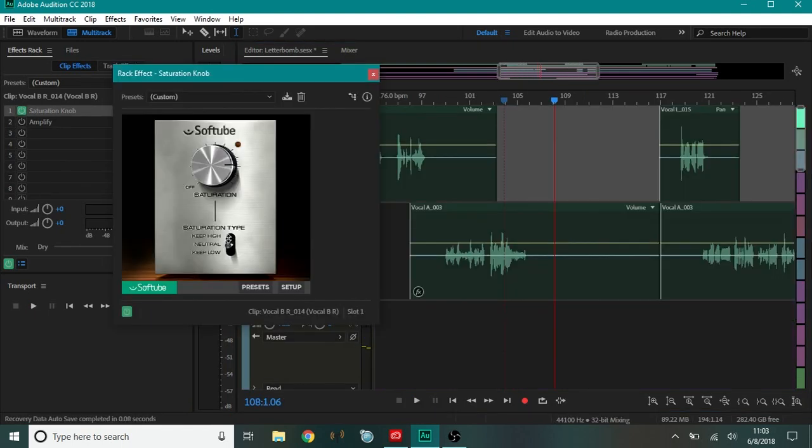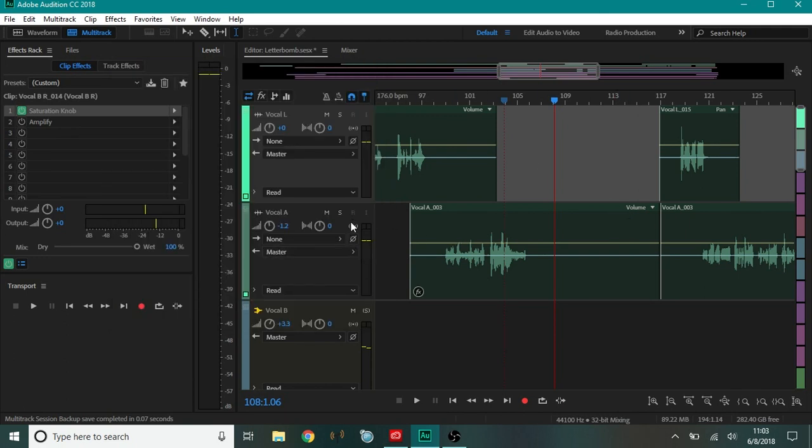So, as you can see, it's a relatively versatile plugin given the fact that it has two controls, and this saturation type switch down here at the bottom is something you just do to taste. It's very hard to predict exactly how it's going to react with your signal. And so effectively you have one control, this knob right here, and it's just an amount of saturation. But you can use it in a lot of different ways. You can use it really high and get broken up effects and just destroy signals.